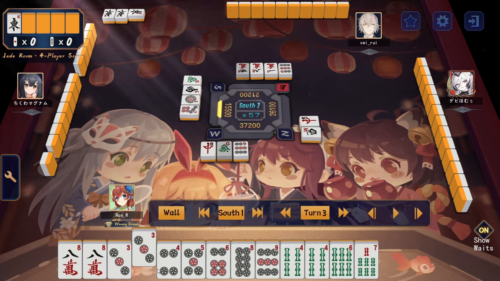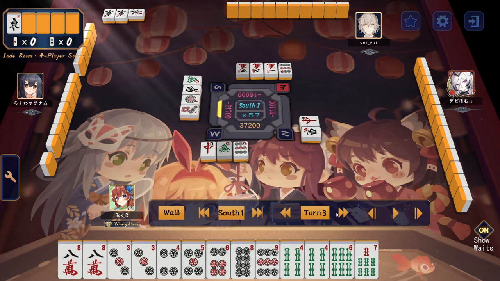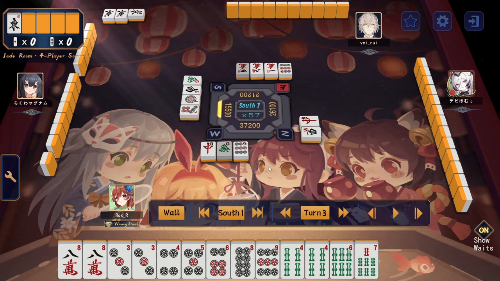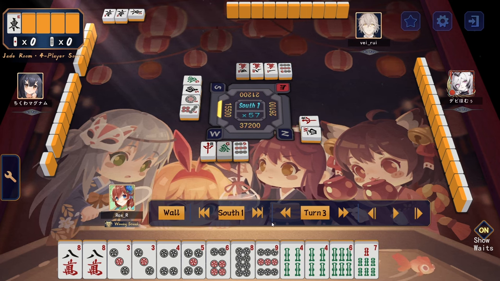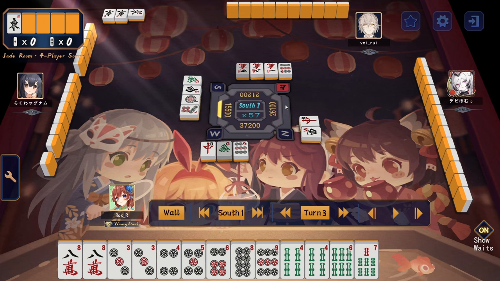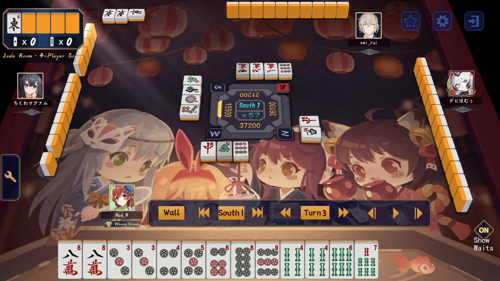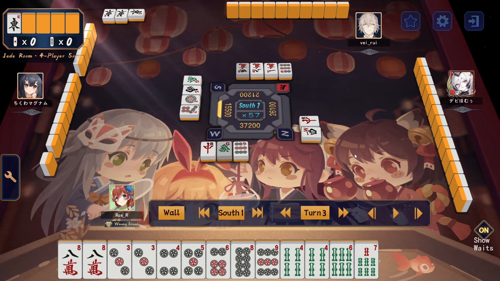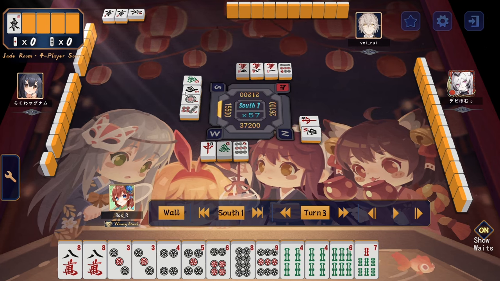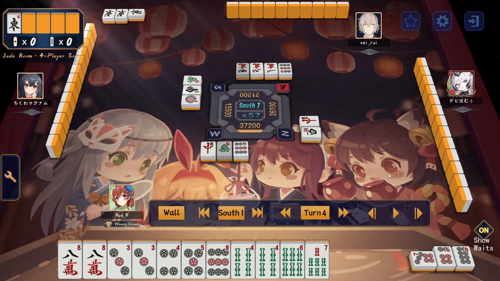With a 3-pin, if we keep the 3-pin, we also have potential to upgrade that into a Ryanmen some way. It's not terribly dangerous. Or we can keep the 9-pin for an extra safe tile if we want to do that. So there's a lot of good considerations in addition to the dealer still pushing and the Dora being gone. So, yeah, I take this.